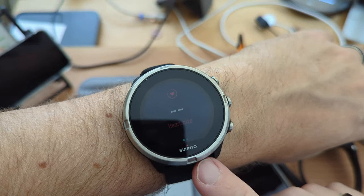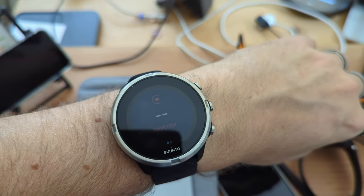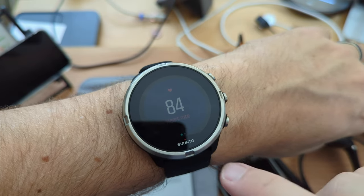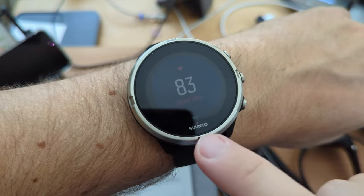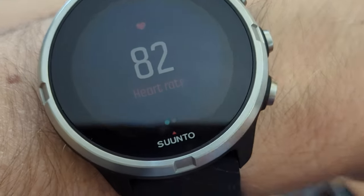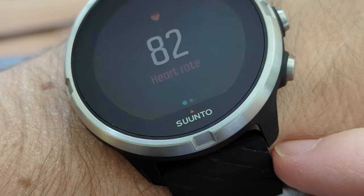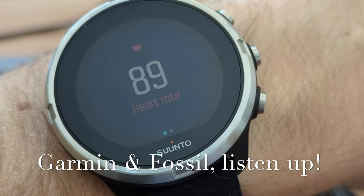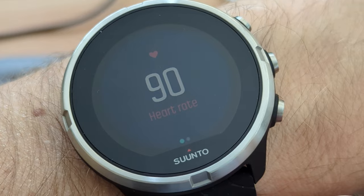This is one thing that is really bothering me. Number 17, not for a lefty. You can't switch this around. And why do they have to plaster the logo like that? Why does any watch manufacturer feel they need to plaster the logo on the... I know that it's a Suunto. Are you advertising on my valuable wrist space?